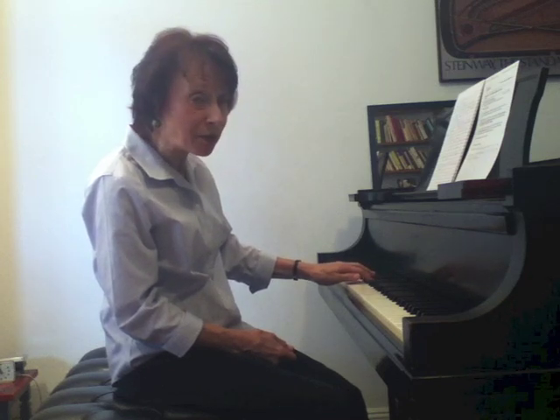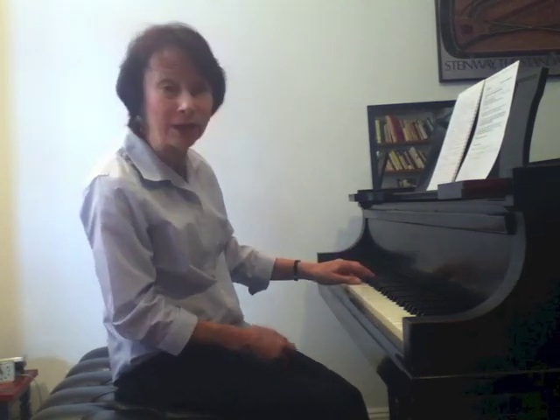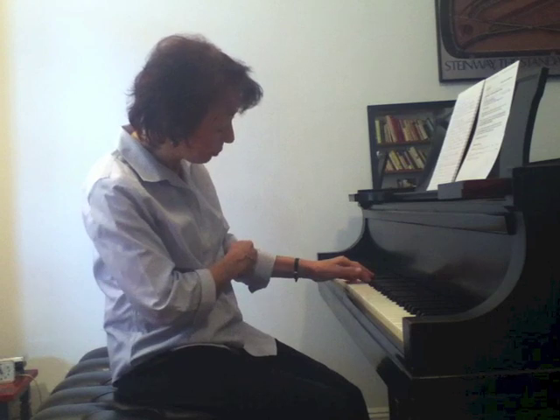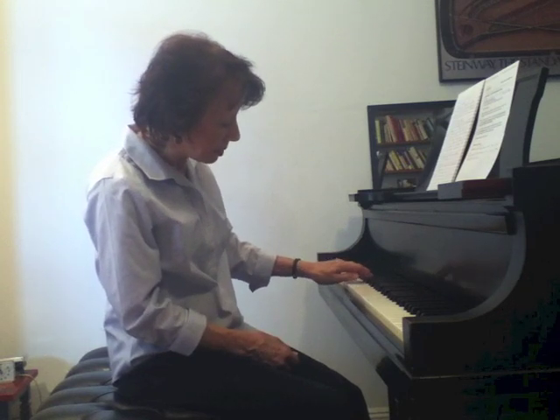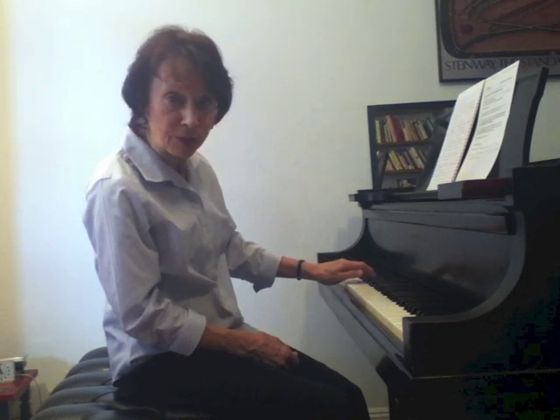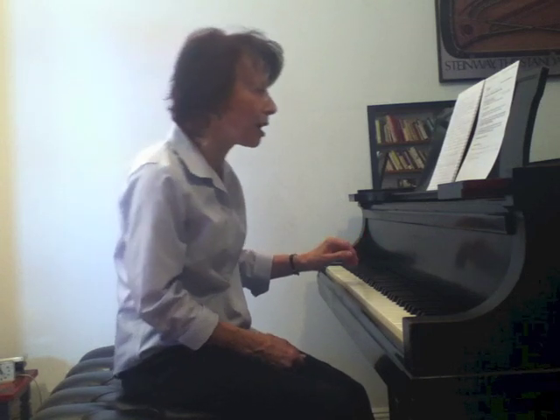When the time comes for the thumb to play, then it's time for it to move a little bit. As a teacher, I will always notice that when I get the forearm moving very freely, the thumb naturally is already moving a little bit — always at a degree that fits together. When other fingers move with the forearm, the thumb is always next to the second finger, not stretching away from it, not falling down, not going up.